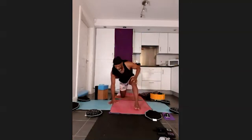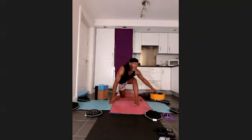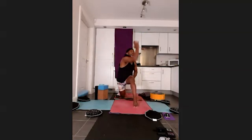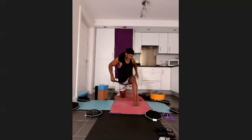Twisting lunge, interlocked. Ease your right foot back slightly. If you're using a strap, then have the strap ready. As you breathe in, your left arm is up. As you breathe out, left arm is over. Right arm is around the back, bind the hands, or use a strap to bind.